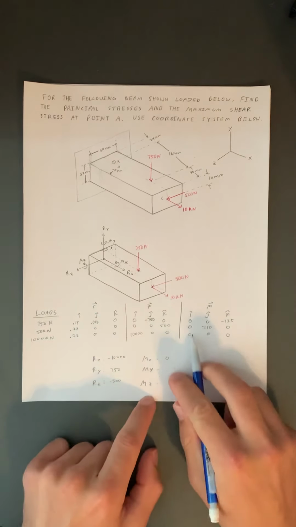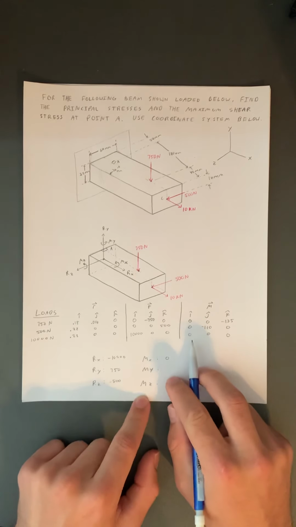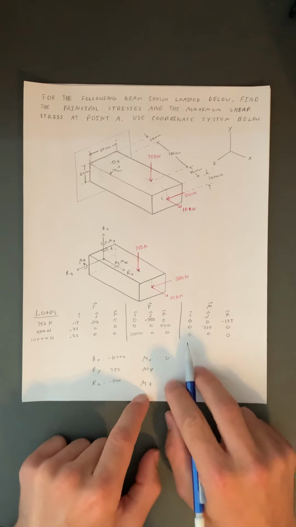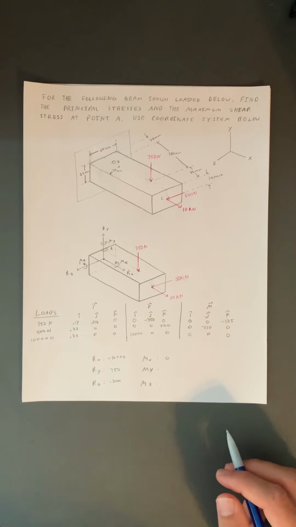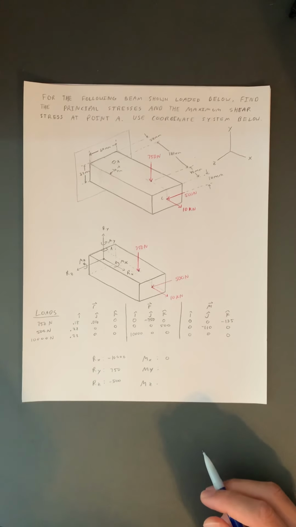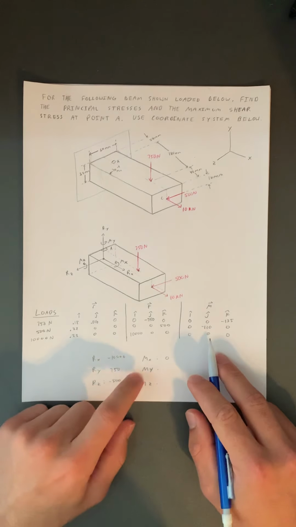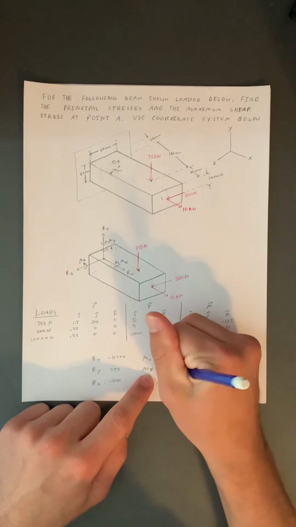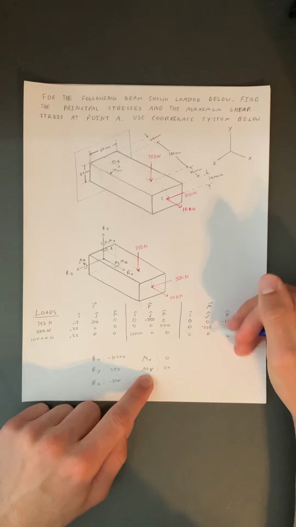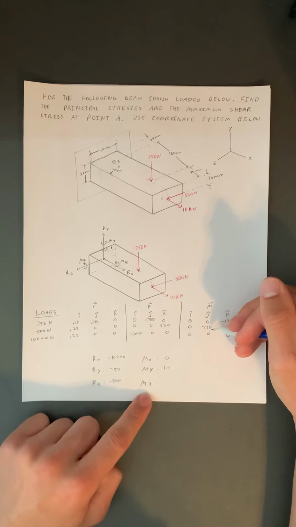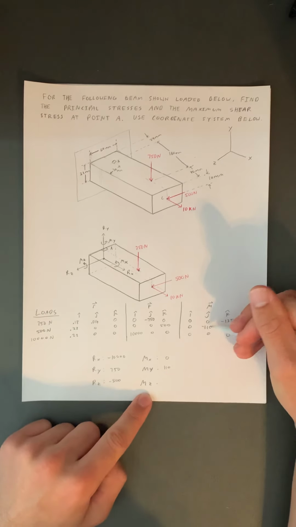Moment of x, it's the same thing. It's 0 because there's no moment in the x. You'll see that kind of makes sense after I point that out. But we're just going to finish this real quick. Moment at y is 110 because the reaction will be positive 110 to denote the negative 110.